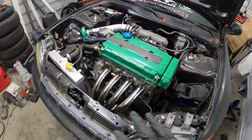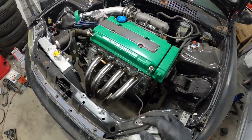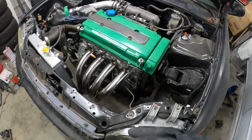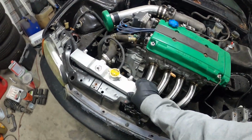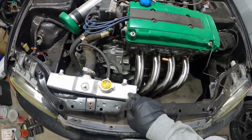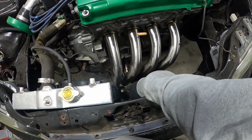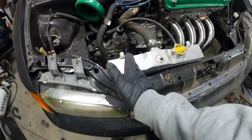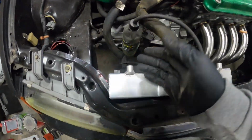So guys, this thing is finished up, at least as far as I can do it today. It's good to drive and stuff. We may take it down the road, see how it feels, and that's about it. But this rad, guys, is just a tiny bit too thick for this header. The header comes all the way to the mount for the radiator right here. So it's a little bit too thick, so I kind of got the radiator just sitting over to this side. And I mean, the hood shuts, it's not really in the way of anything.